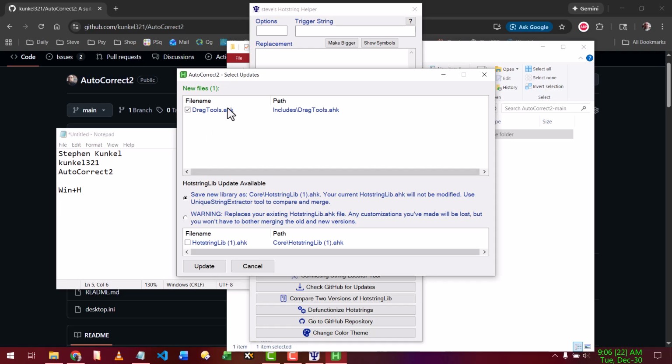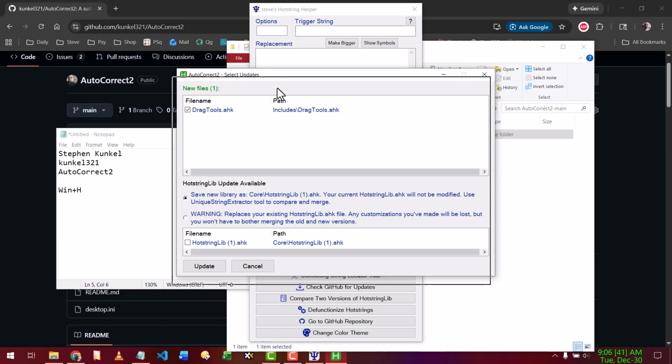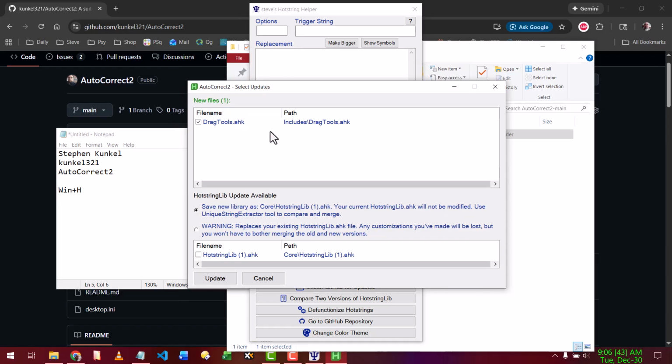Okay, so the thing has gotten the zip file from GitHub, and it's unzipped it and compared the folders. And this is the one that I deleted from my download, and so it's flagging that. It's telling me that there's one on GitHub that I don't have on my computer. So new file. If there were any updated files, newer versions, then there would be another window above this one. And so there's potentially 3 different windows. There's the updated files, which we don't see, the new files here, and then if there's a new version of the library, that appears on the bottom.